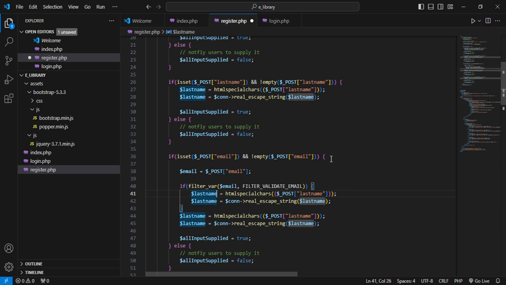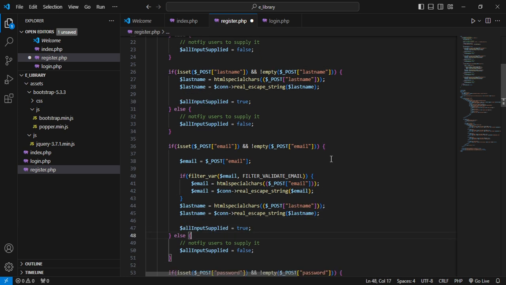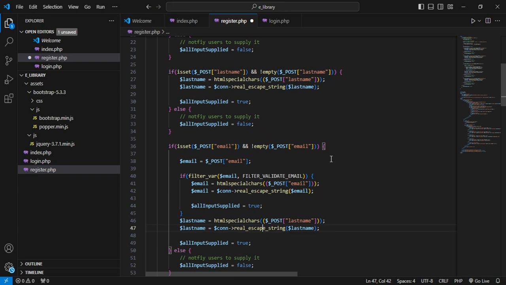So we'll now say email equal to email, and I would say all values supplied, make it true.